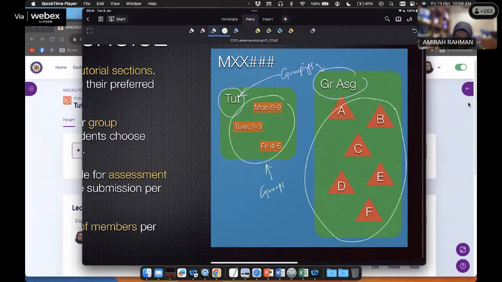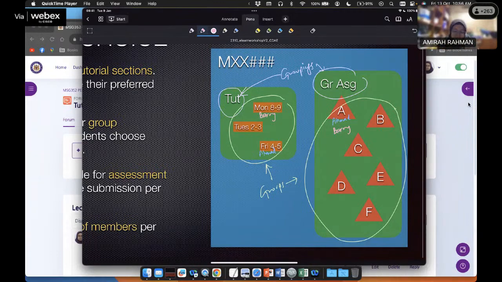The one on the left is the groups for the tutorials, and the one on the right is the groups for the group assignment. So it's possible to have, let's say, student Ahmad in group A, but in the Friday tutorial, and student Barry in group A as well, but in the Monday 8 to 9.